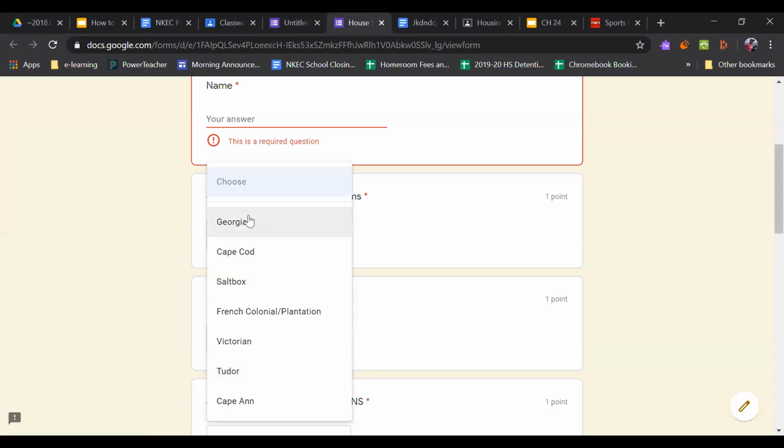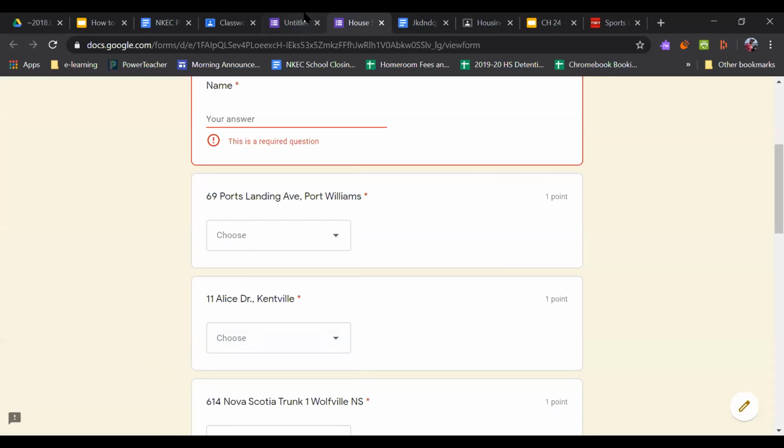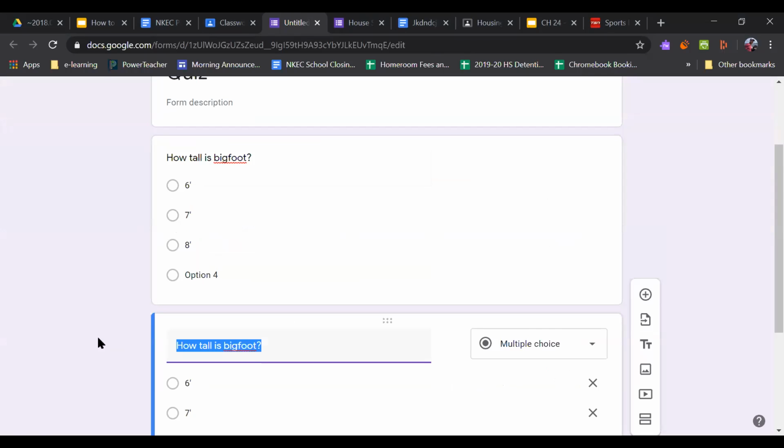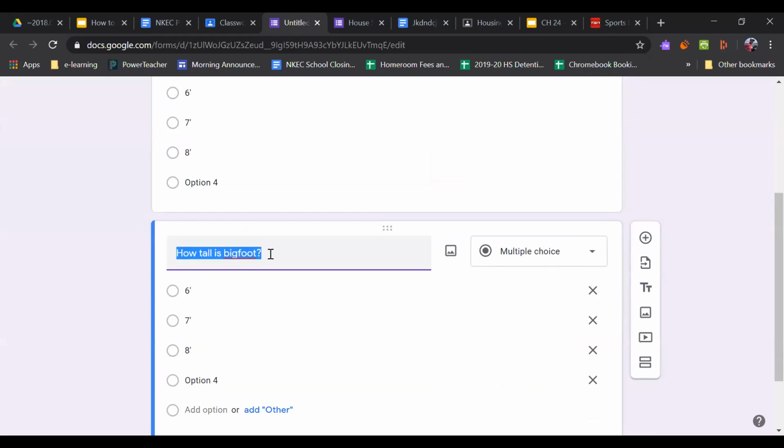I have them shuffled, but they're all the same options each time. So the way that looks here is, let me move this menu for a second. What I do is I just duplicate the question once I have it satisfactory, and then I change the title of the question. And in doing this, I've maintained my choices, so I don't have to retype those each time. It's a really nice feature.